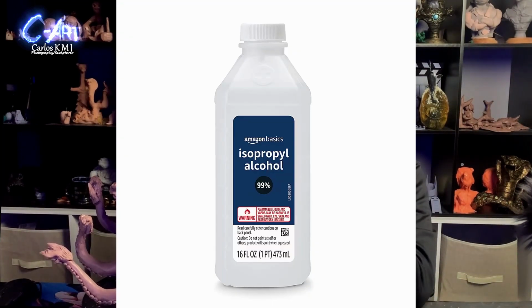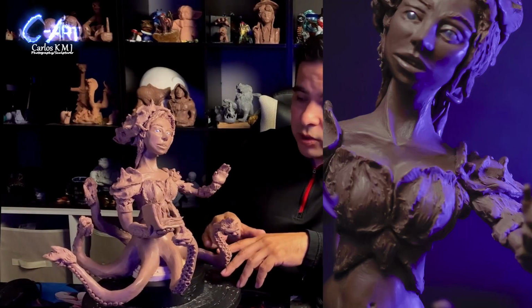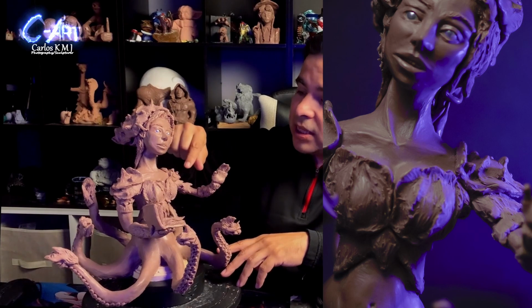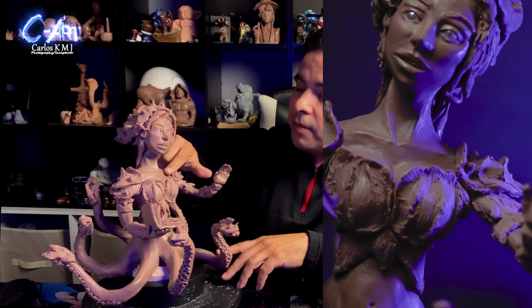And another tip that I can give you is how to smooth your sculpture. Isopropyl alcohol, just with maybe cotton, or something even made out of plastic that you can bend, and that will give you a really soft finish. Over here I didn't really do it that much. Actually, I only softened it with my fingerprints. You can still see some details over here. I mostly did it with my tool, but it's not really perfect.